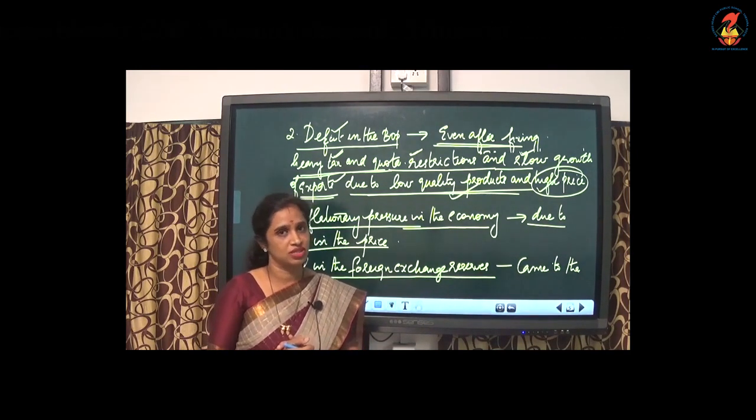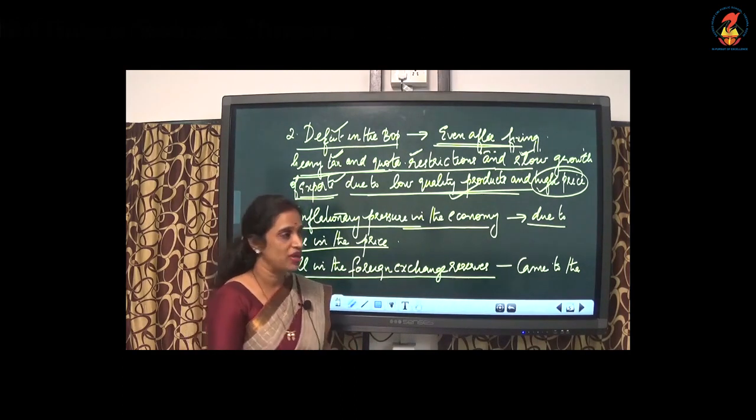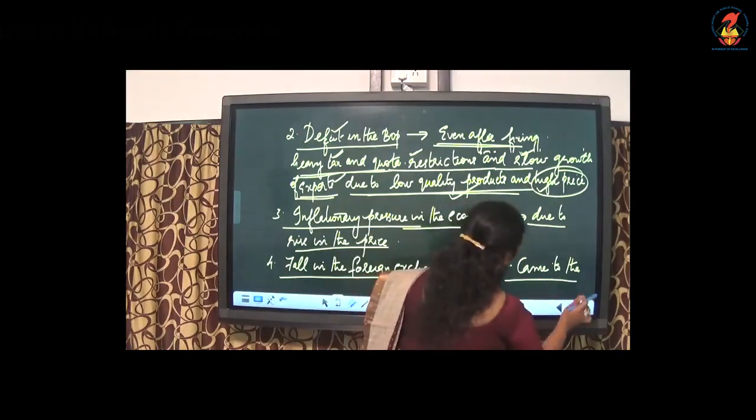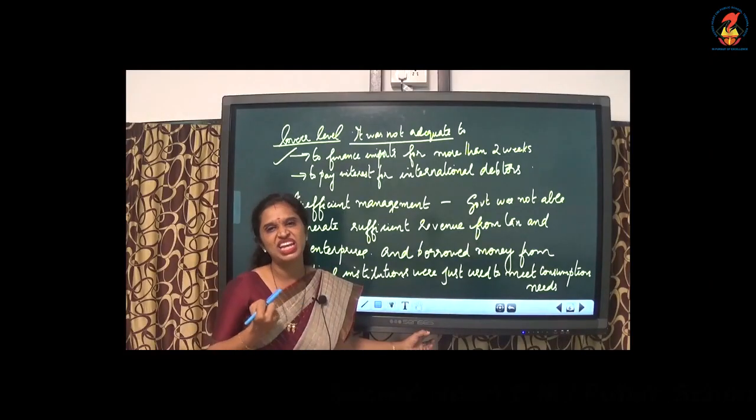Foreign exchange reserves. During that time period, foreign exchange reserves within India were very less. It came down to a lower level. So what was the consequence of that? The consequence was that it was not adequate to finance the imports for more than 2 weeks. That means foreign exchange reserves were very less.